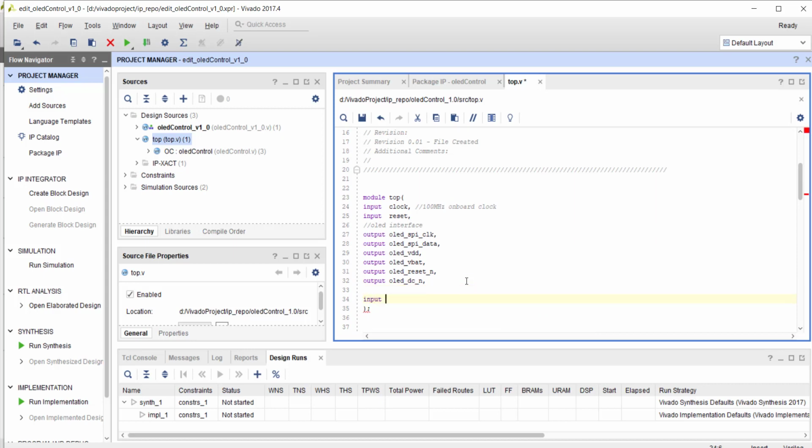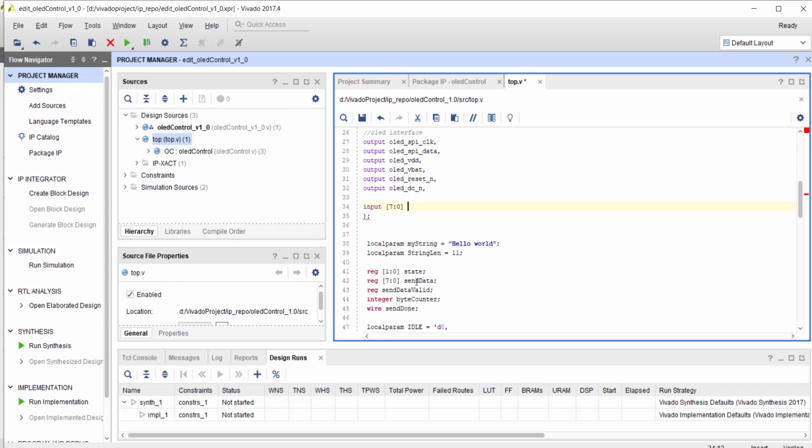So I'll declare input 7 down to 0, send data here. Similarly, input send data valid also.